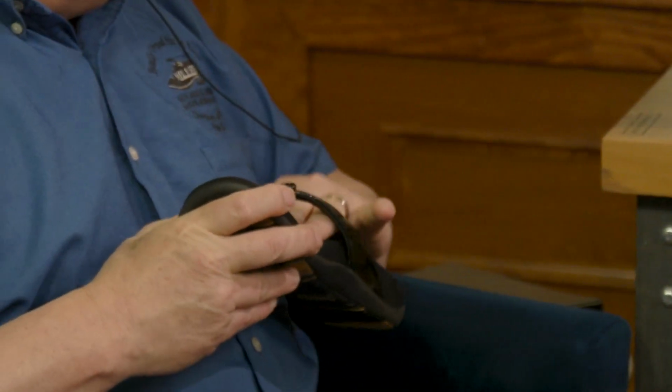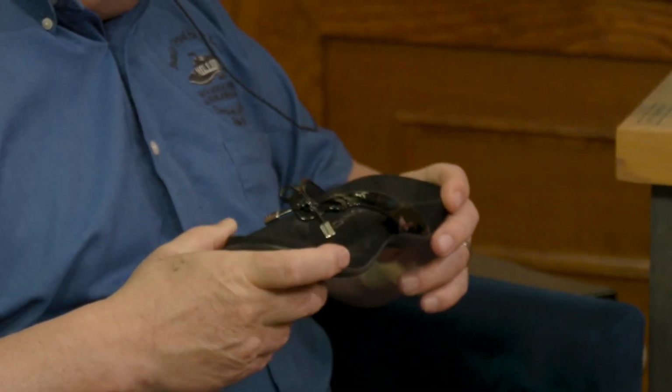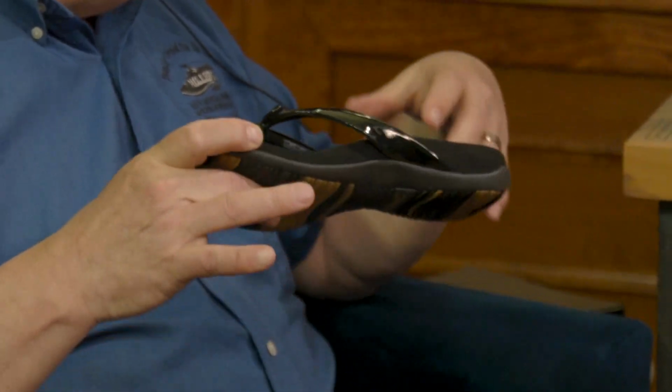I have another one that we've carried for a number of years that's been very, very popular with ladies. It's the Vionic sandals. They come with a footbed that was designed by a lady podiatrist. Vionic, not bionic. They're designed for people who have plantar fasciitis or metatarsalalgia. If you have either of these two conditions, you know exactly what we're talking about and how miserable you can be and how you have to wear orthotics and tie shoes and everything like that to clear it up.